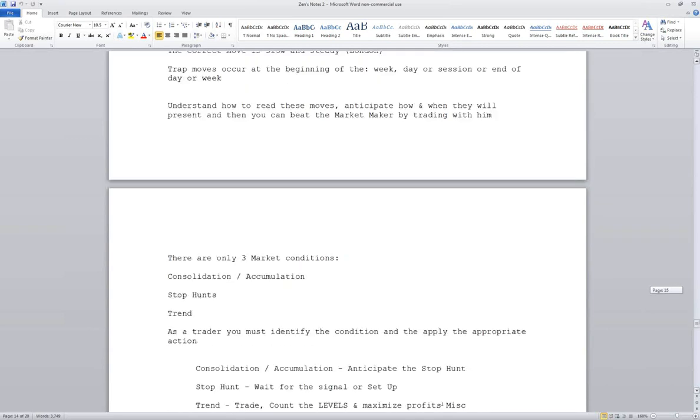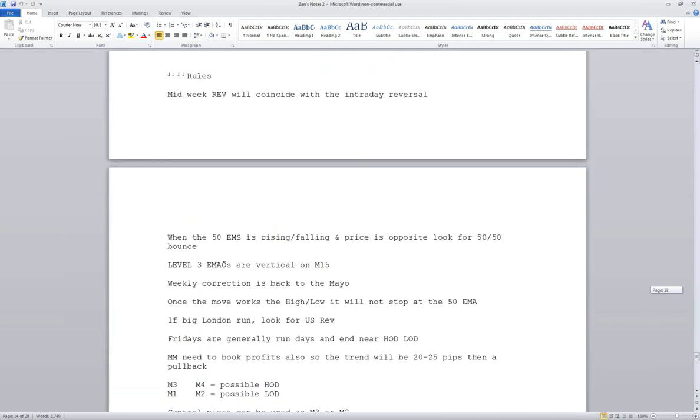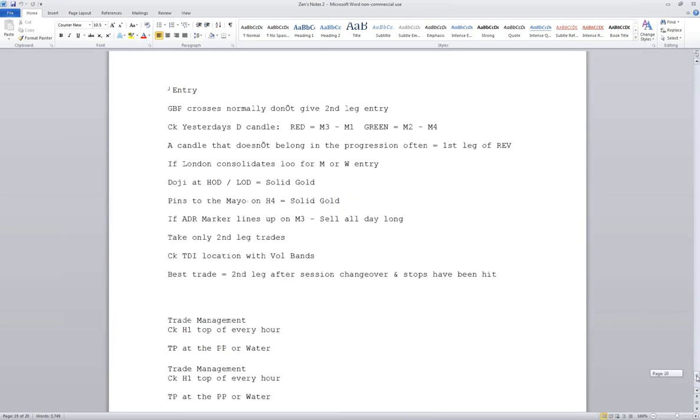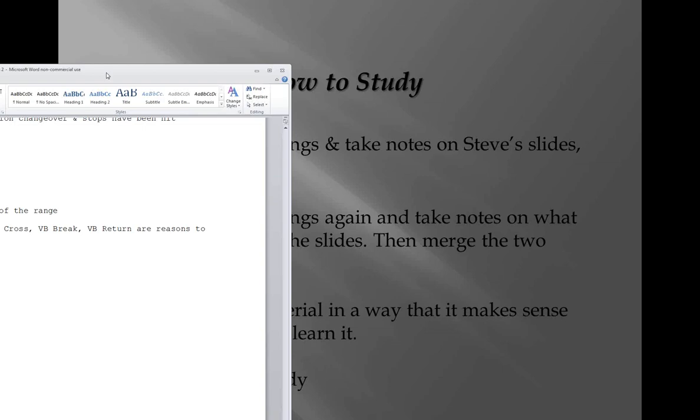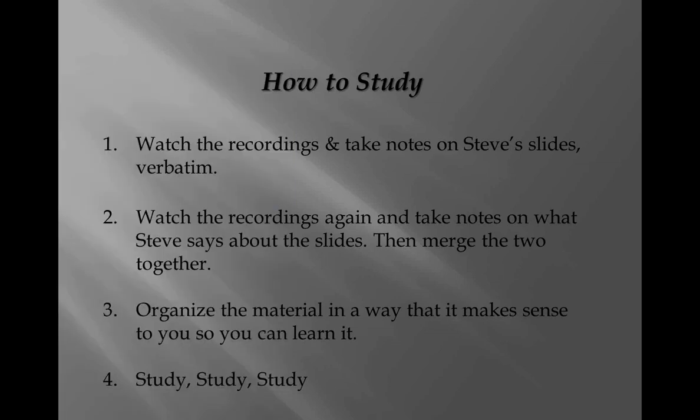Asian session, just everything. All kinds of stuff. Entries. You know what else I did is I had a bunch of charts that I drew out too. Some drawings, just as the setup so that I could learn them. So I knew them, so I didn't have any misunderstanding. And then, guys, what you need to do is study it over and over and over until you know it inside, outside, upside down. Guess what? You're going to struggle. Steve has given every one of us the keys. We just have to go and use them.